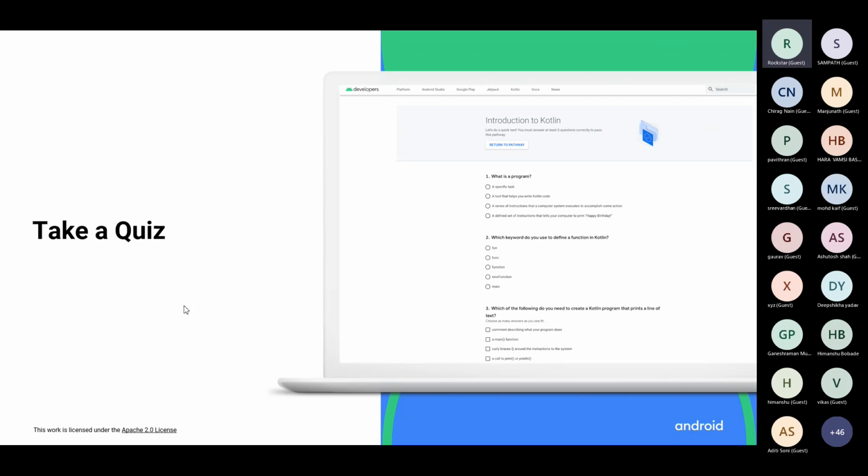This is an example of what a quiz looks like. You can see on the screen. There are no limits to the number of retries for a quiz. You can attempt them any number of times, no problem. But if you get a question wrong, try to understand what was the concept behind the question. Even if you need to look back at the source material, please do it. And once you have cleared the concept, only then attempt again.